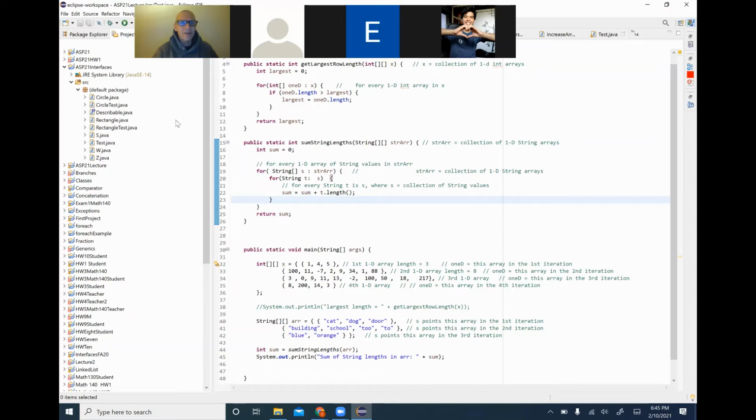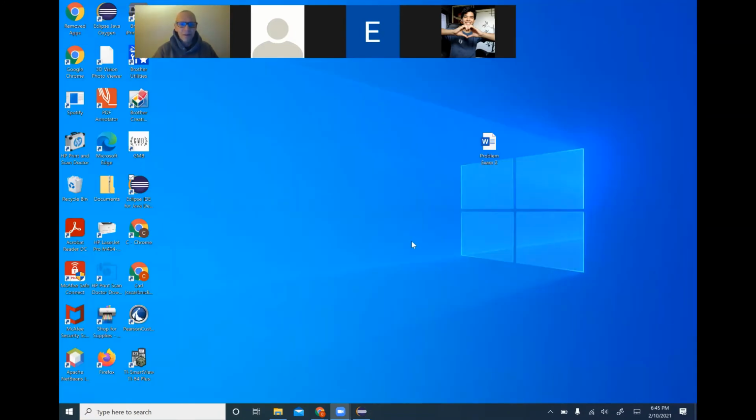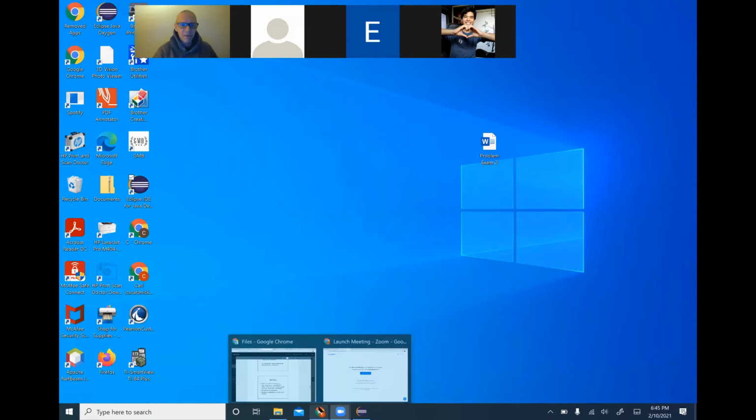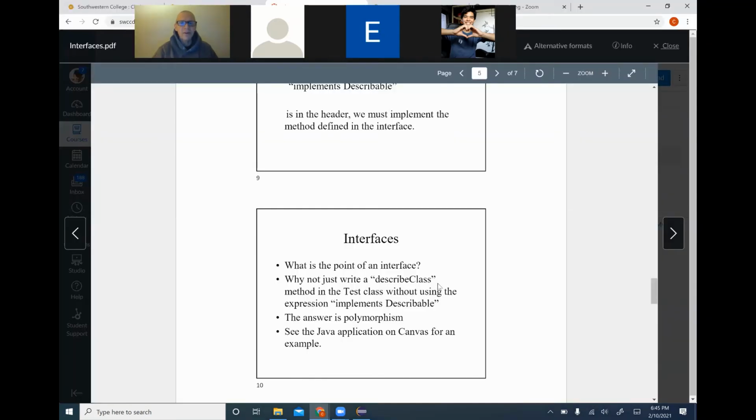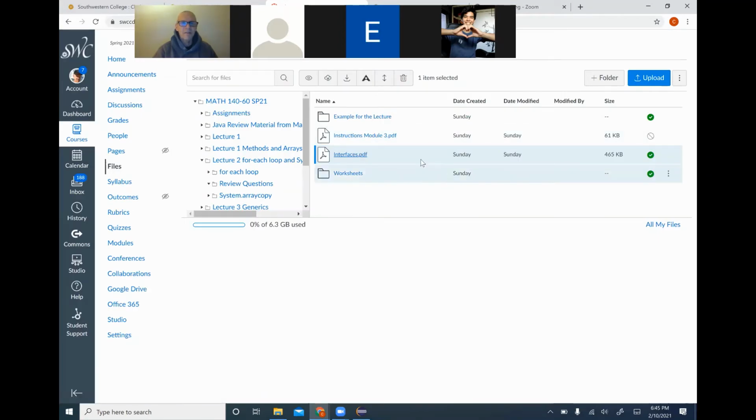So now, students, if you go to the folder, do you see the PDF file again? I'm going to close this. Do you see I have the example for lecture?